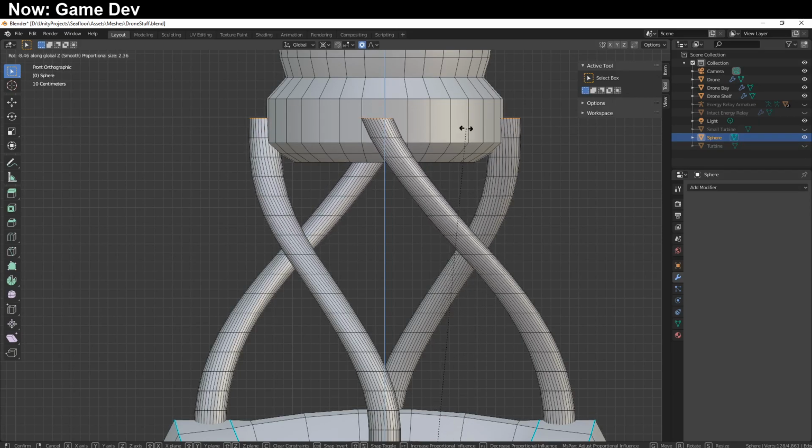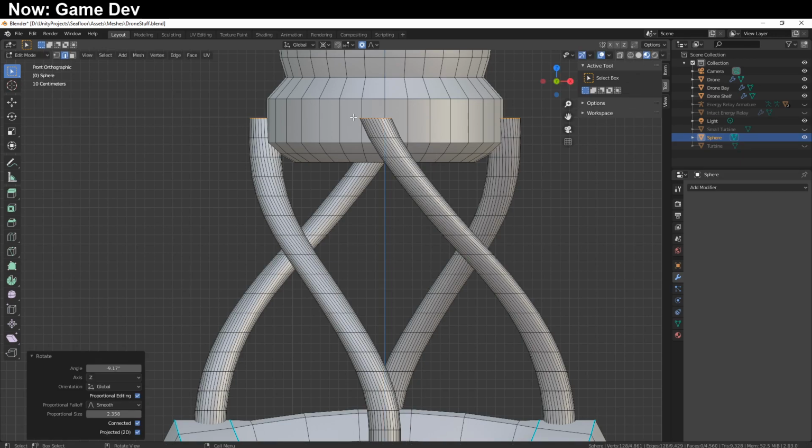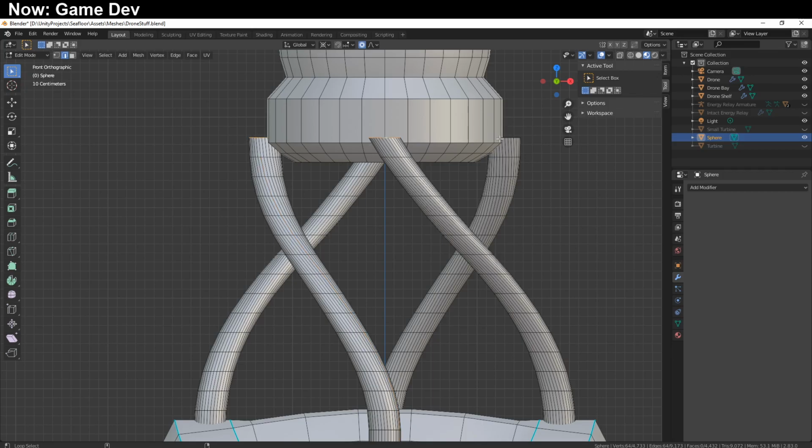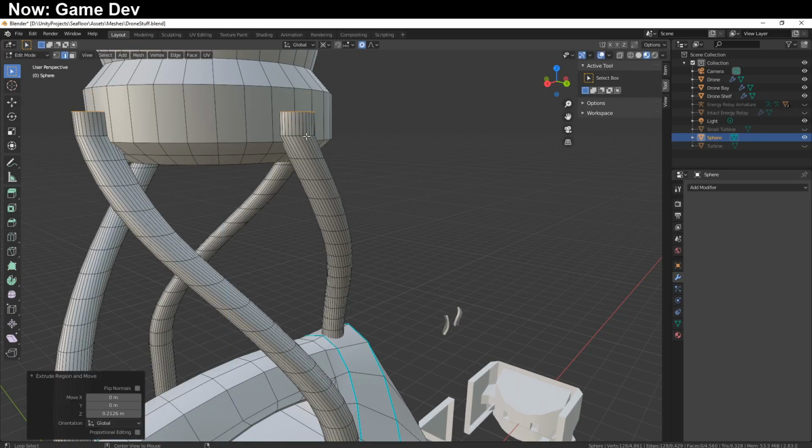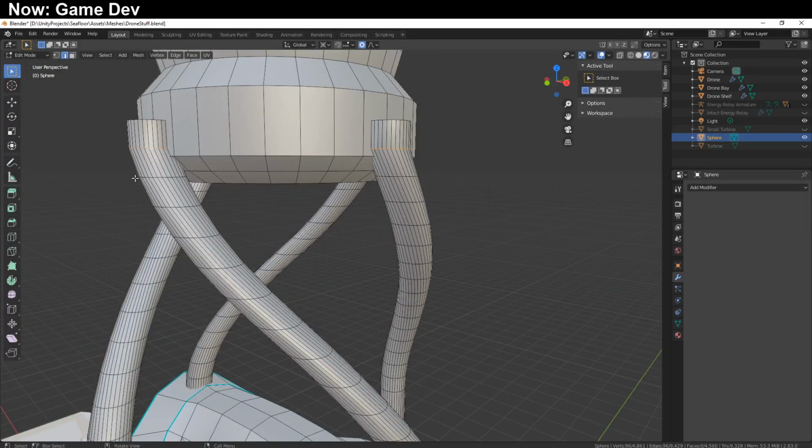Let's go ahead and, trying to think about exactly how to do this. I think we want to make it like that. And then we want to delete these verts and then re-extrude them. And then we can bevel. That unfortunately means that our UV mapping needs to get reset to whatever.